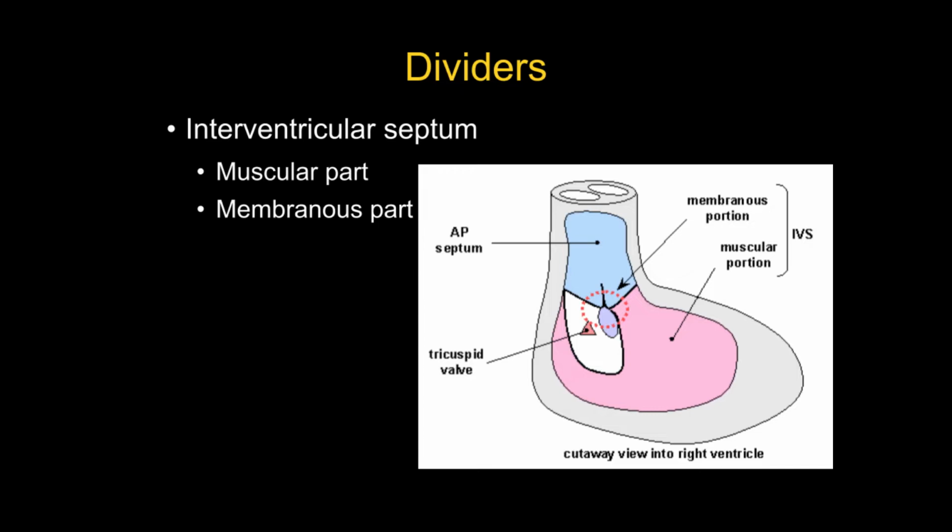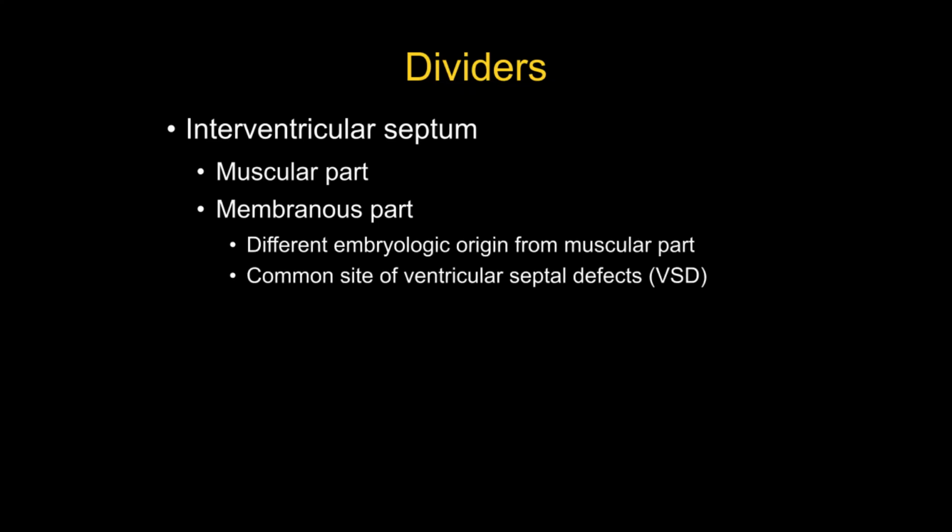So the muscular part, of course, is because of the myocardium and the need for the muscles to shut the valves in between heartbeats. And then you have the upper membranous part, which is actually the beginnings of the exiting great vessel. So that's the membranous portion. This just shows that they come from two different parts during fetal development.